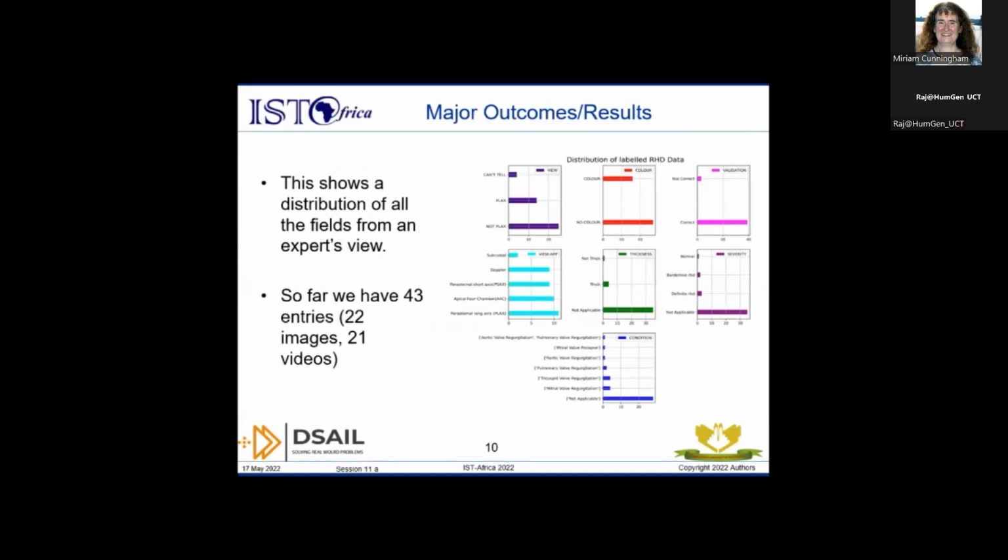Up next, we have results from our web app. These are results of the labeling done by experts of echocardiography. From this, we can see, for example, from the view of echoes as seen by an expert, we have a number of views, and this data can be used to train a multi-class view classifier as opposed to what we have, a binary view classifier.